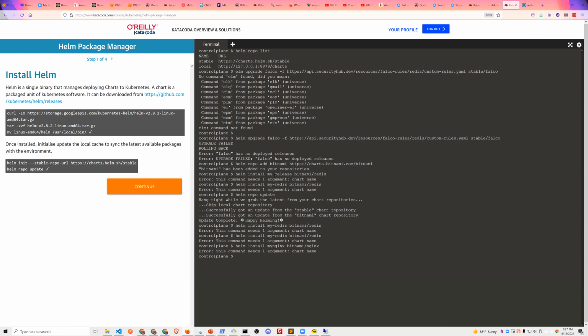Add the version on the end of it, just for grins here. Yeah, it's still asking for a chart name, which is a little weird because this is the chart name. What version of Helm? That's a good question. Maybe it's an older version. Oops. Why is it that everything in Go doesn't use the dash?